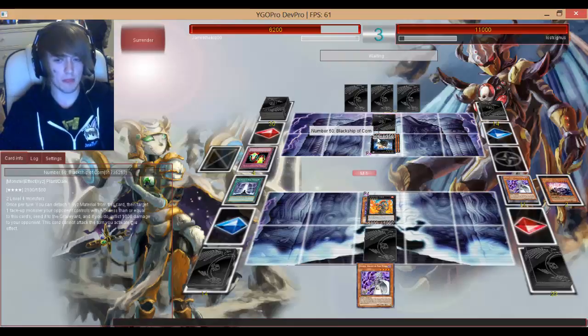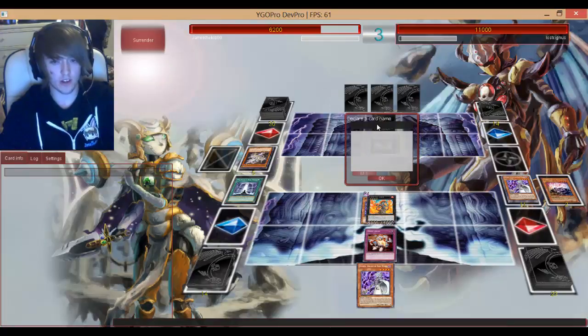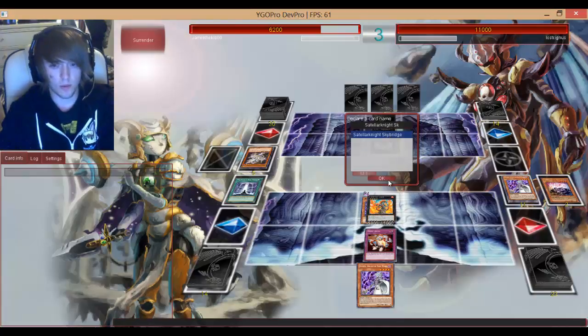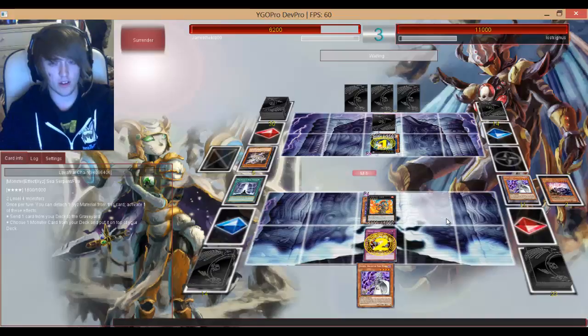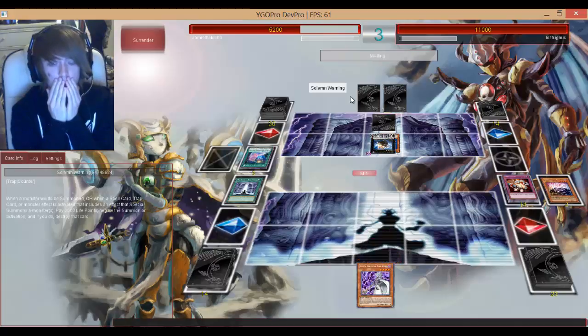Okay. Yep, I can take that. Just because I'm gonna be playing into his back row, I'm gonna Mind Crush the Satellarknight Skybridge because I just want to see what is in his hand. I want the information. Satellarknight Skybridge. So we're gonna hit that because he can't now use it. He's got Call of the Haunted and Warning. Oh my goodness, his hand is so strong.